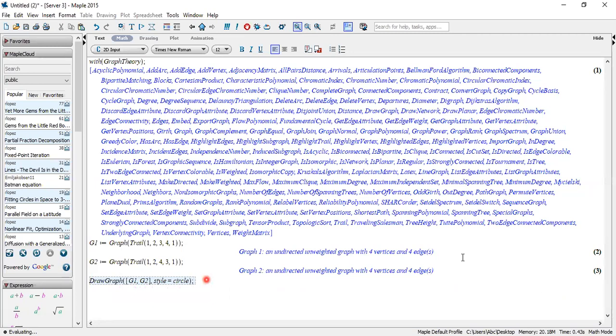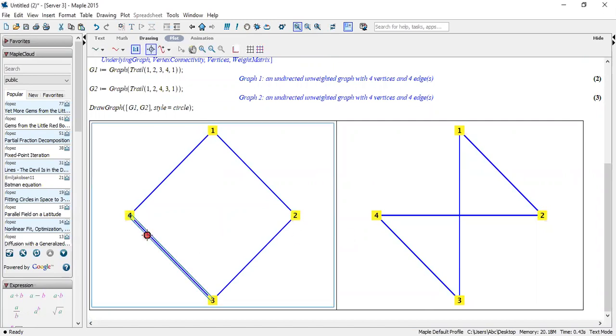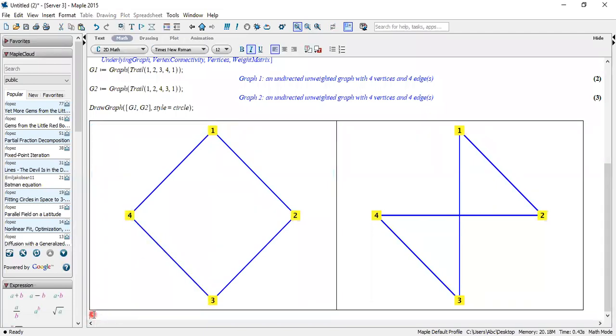Now if I draw this graph, you can see, yeah. So you see these graphs are actually being shown to you. I drew these particular graphs, and I have given them a circular structure, isn't it? So 1 is connected to 2, and 2 is connected to 3, and 3 is connected to 4, and in the other, 1 is connected to 2, and 2 is connected to 4, and 4 is connected to 3, and 3 is connected to 1. I want to check whether the two graphs are isomorphic or not.